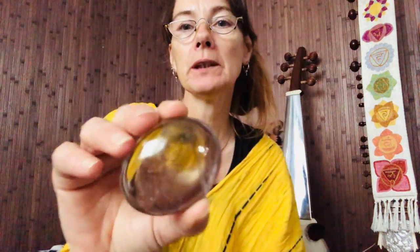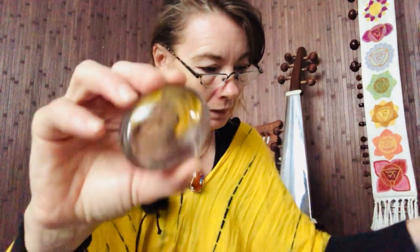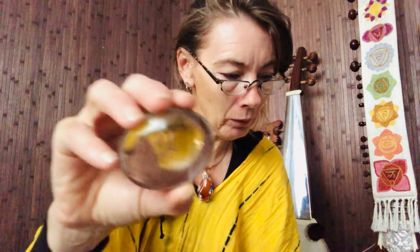Okay, so I'm going to take the Smoky Quartz, and I'm going to start clearing your solar plexus as I tell you what this stands for. And it is your main energy center, and the color for it is yellow. And it relates to your personal power, your inner strength, your self-mastery, your determination, your empowerment and your confidence, self-discipline, free will, self-esteem and your courage.